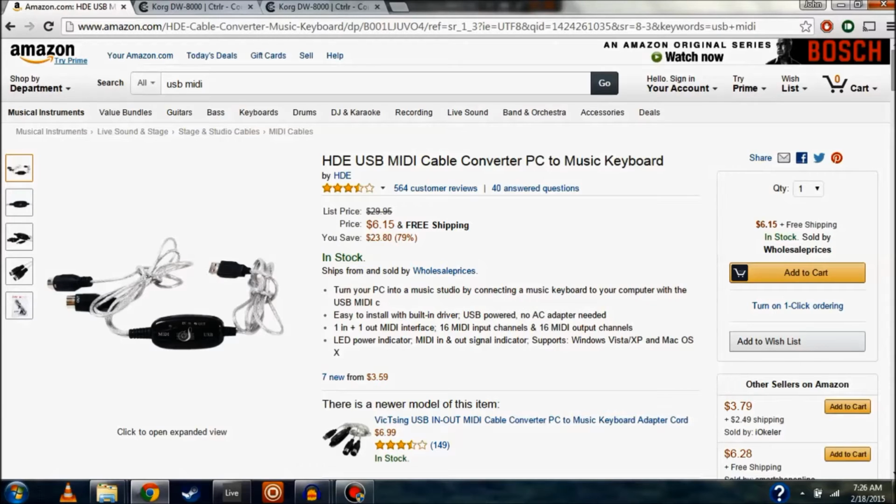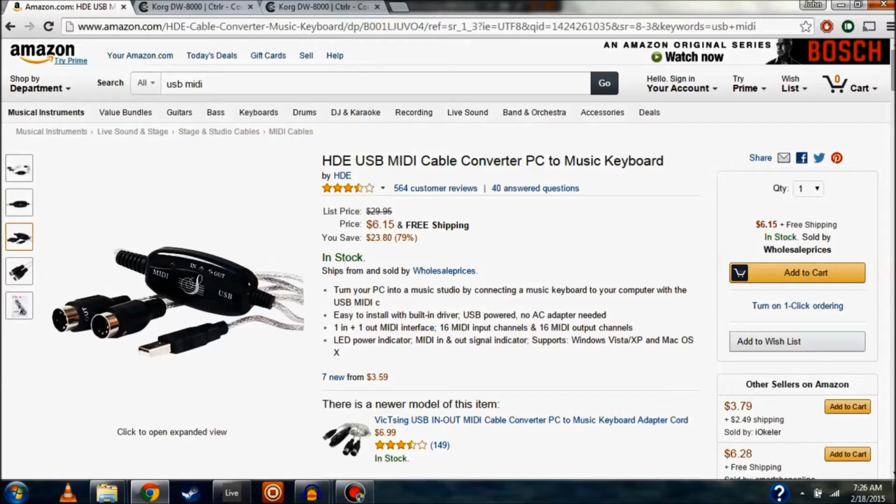It looks pretty similar, just kind of made in China, mass-produced, but it really doesn't need to be anything fancy. All that's really going on is you've got MIDI inputs and outputs connected to the ins and outs of your synth, and you've got your USB connected to your computer, and the device essentially converts MIDI messages to USB data so your computer can understand what's going on. So that's step one. Get some sort of device like this one here. It's $6, really no big deal, free shipping on Amazon. Thanks, Amazon. But yeah, really no big deal.